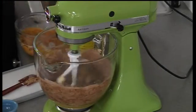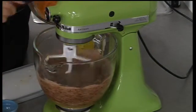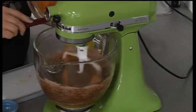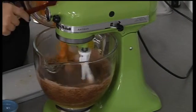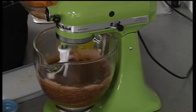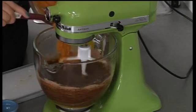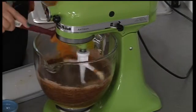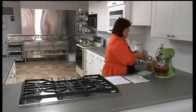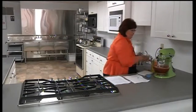Oh, did you see that? Pumpkin everywhere. I'm not actually going to stop it to do this since it's not as messy. We didn't use a whole can of pumpkin. A pumpkin can has about 15 ounces. Later we'll need about 3/4 of a cup, and it's close enough just to use a cup here and then use the rest of the can later.